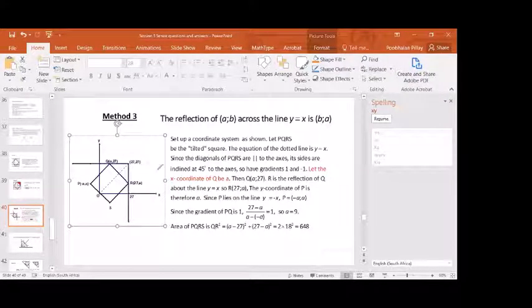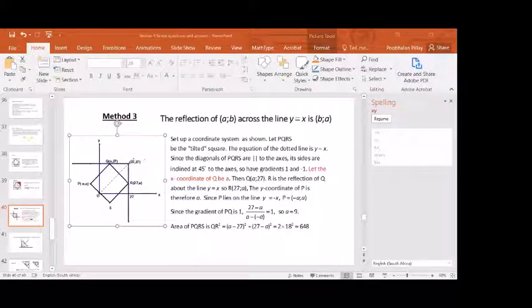Then now I use coordinate geometry. Originally we had this is 27 and that is 27, so the coordinates of this are 27, 27. Remember, this is the origin, right? Now here, this is parallel to the x-axis, so the y-coordinate is 27. And the x-coordinate we don't know. If I know the x-coordinate, I can work out everything else. So let's give a name to it. I'm calling it A. So this point here is a point whose coordinates are A and 27.